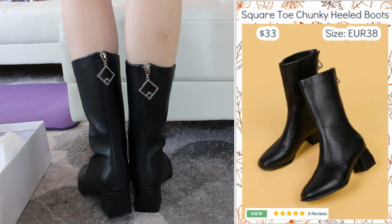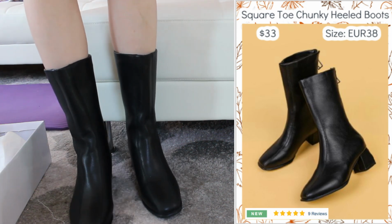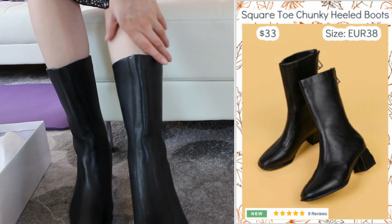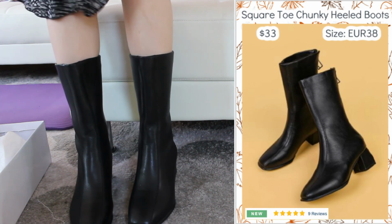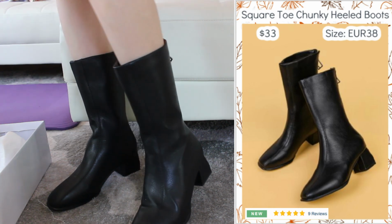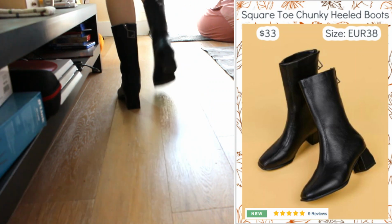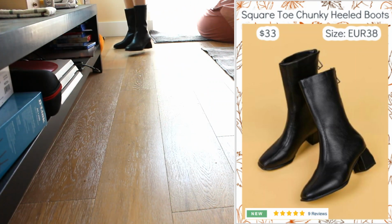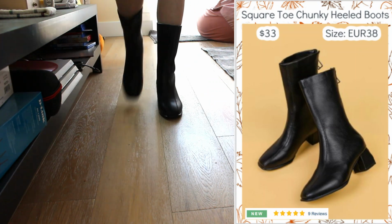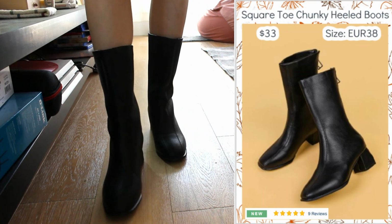This is what it looks like from the back. It's very nice, very pretty, very cute. I would probably want to wear like burgundy leggings or tights with this, and then wear a dress. I can also just wear this with jeans as well. You can hear that this one sounds more natural, unlike the other one, which was like a sharper clack sound.